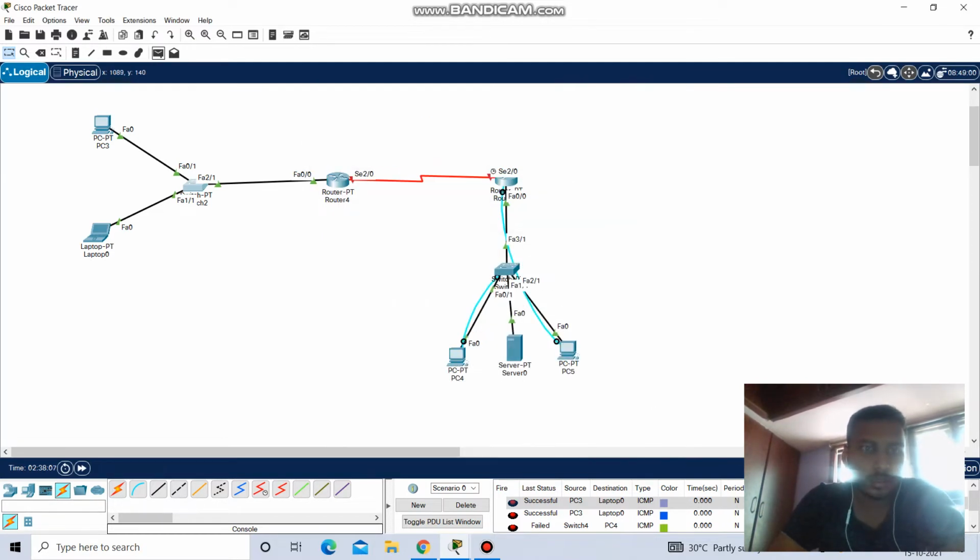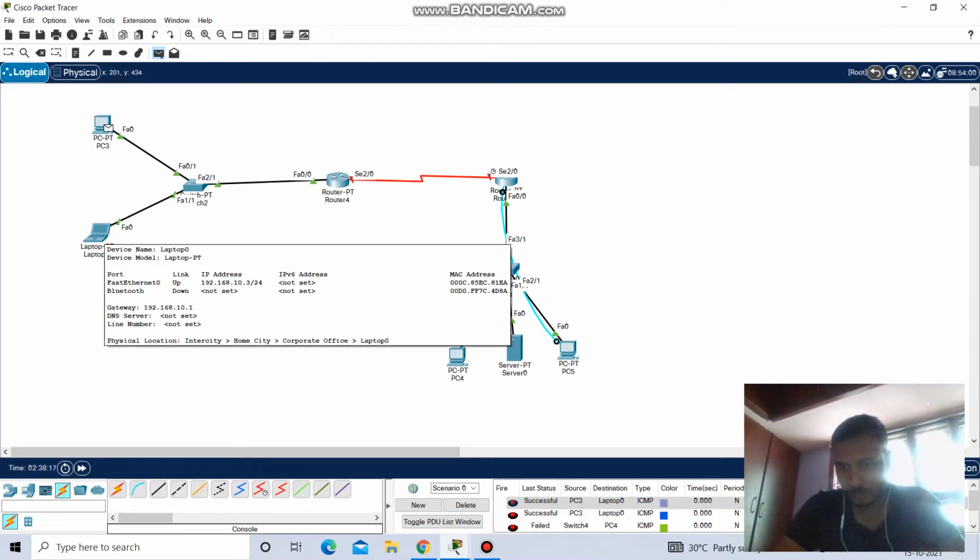Now I am going to send the message from the PC to a laptop by using a switch.